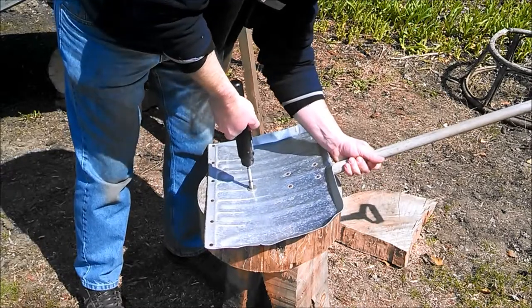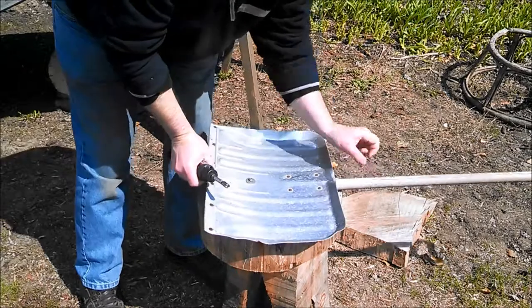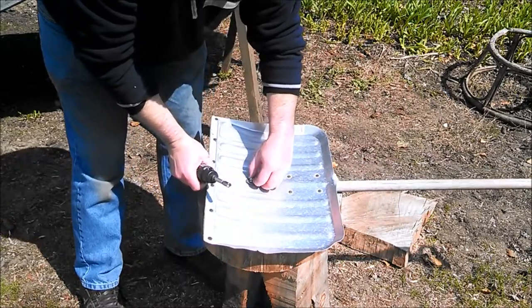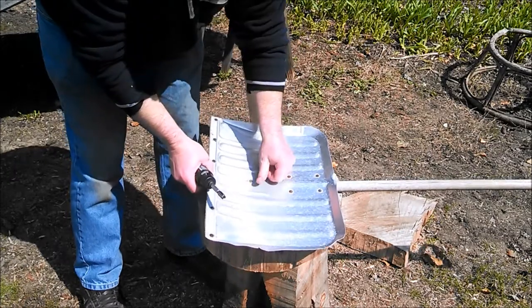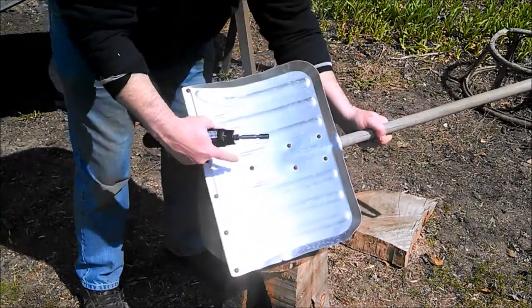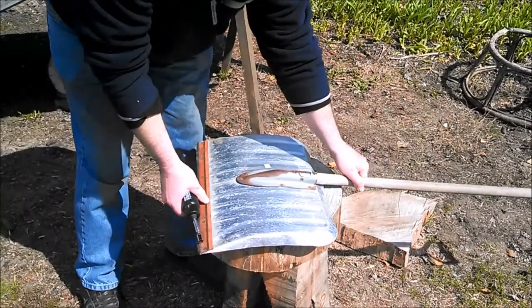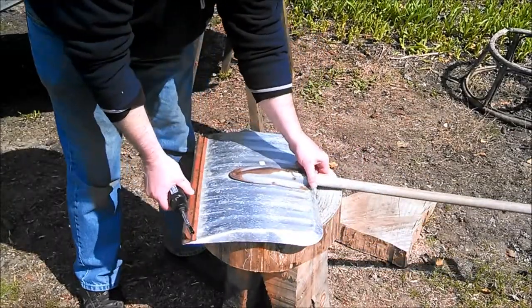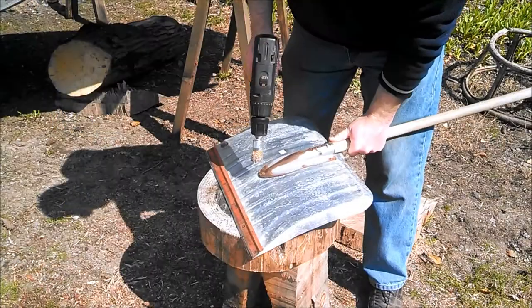Get the screw out. And my big washer. And you can kind of see where the rivet came out. But I'm gonna prep this and try and do a little better repair. Gotta get all the rust off.